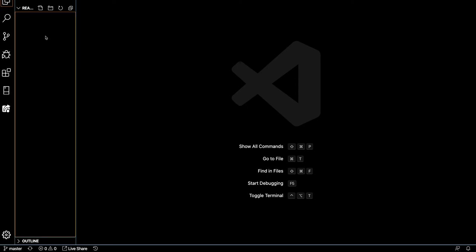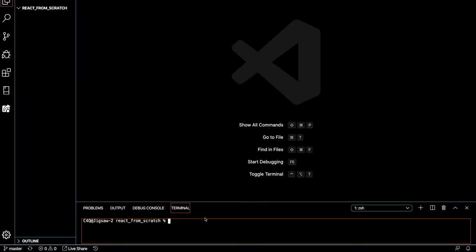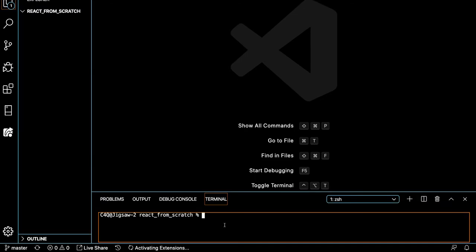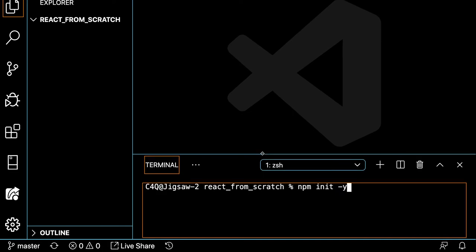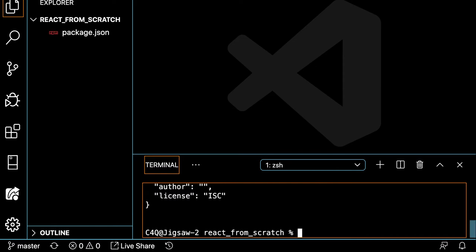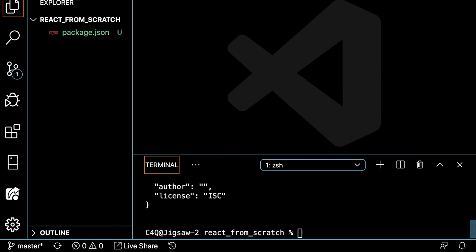Okay. So I'm just gonna open up my terminal, and we have a bunch of things that we will be installing. But first, let's go ahead and make our package JSON. So I'm gonna just say npm init -y. So the -y just means that I'm saying yes to all of those things that it prompts me, so that I don't have to enter all the way through it a bunch of times. Okay? I saw that the other day, and I thought, oh yeah, okay, that makes life a little easier.